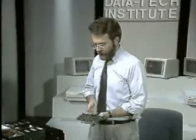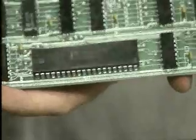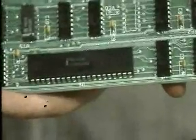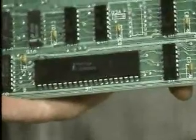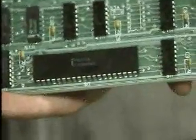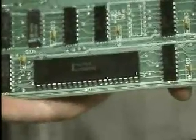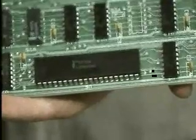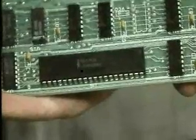Now, if we look closely at this board, I've got to turn it upside down, or turn it around, so that you can see these numbers right side up. The only thing really interesting on this board is this chip. It's the large chip, the NEC 765 disk controller chip. You may instead have, and in this case we do have, the Intel version, which is the Intel 8272. Some technical manuals just call it the NEC chip. If a floppy controller dies on you, you could try to change this chip, but more likely, just buy a new floppy controller. Now I'll remove the hard disk controller board.